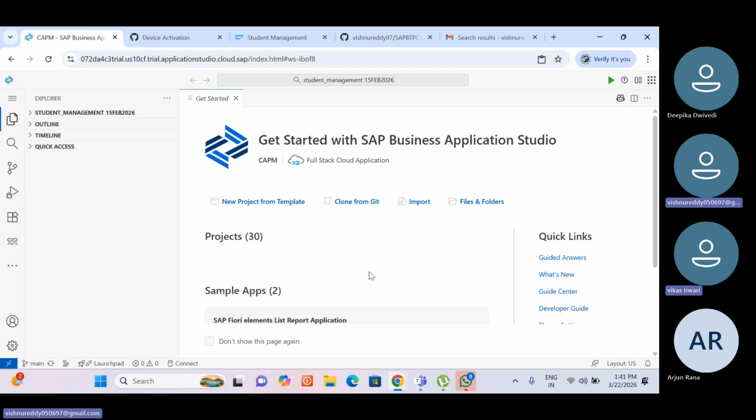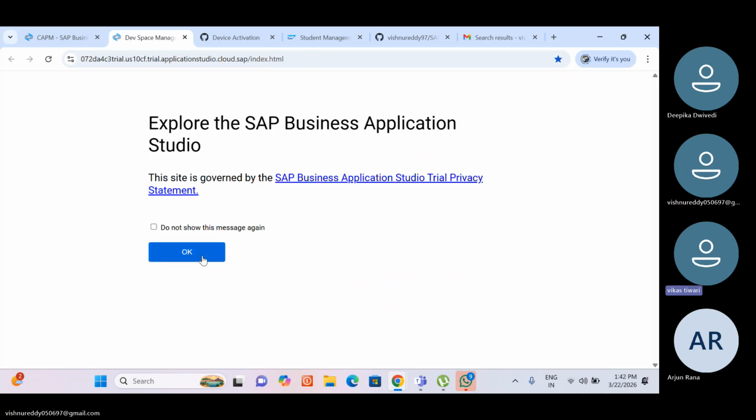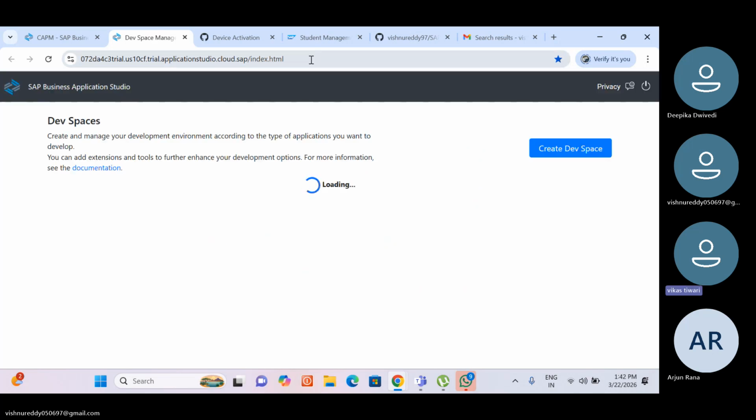Go to the dev space manager, click on that. Or we can go from the URL as well. You can just remove the last characters after the slash and it will take you back.